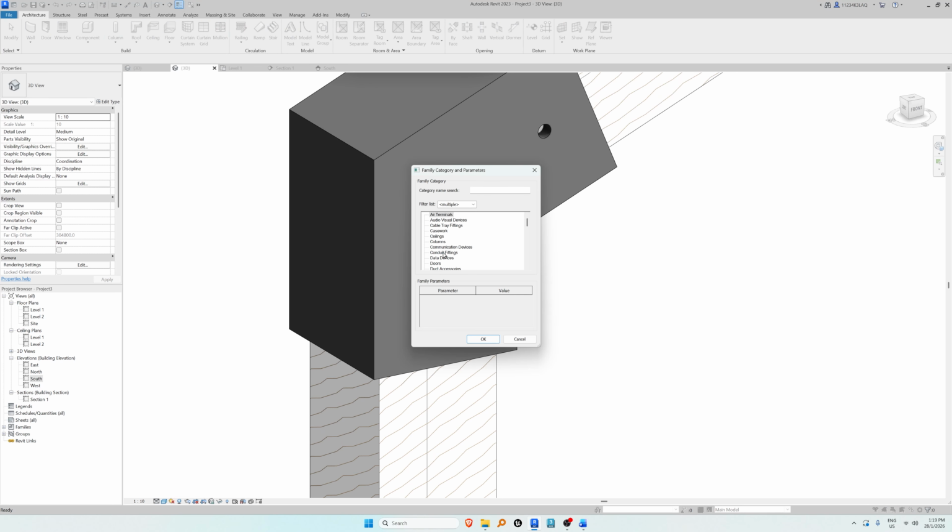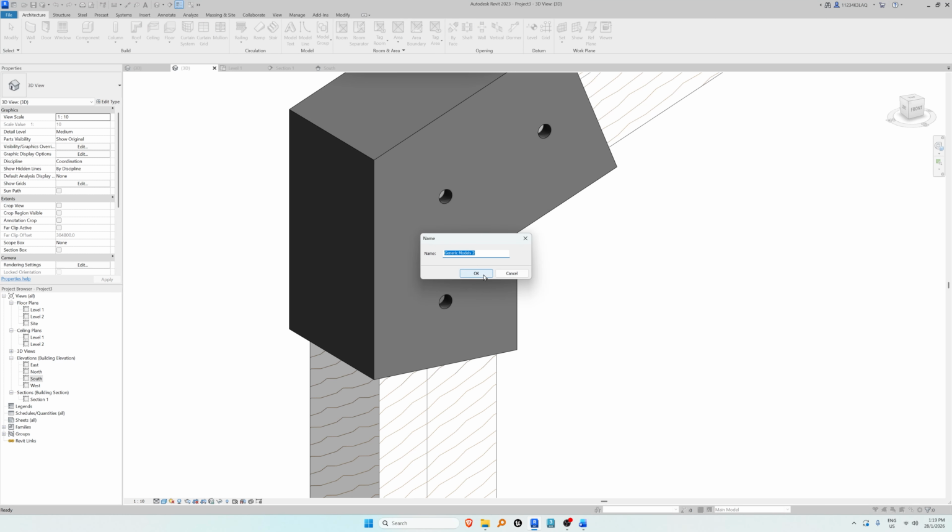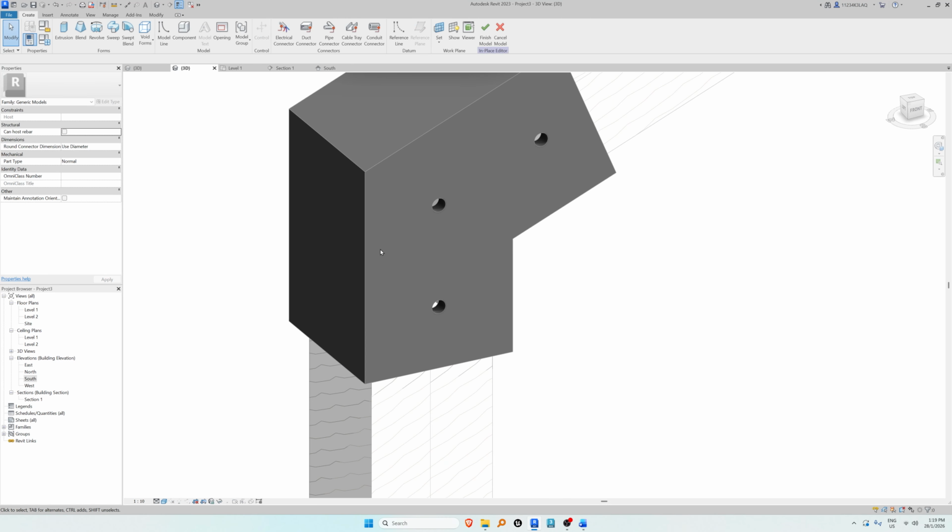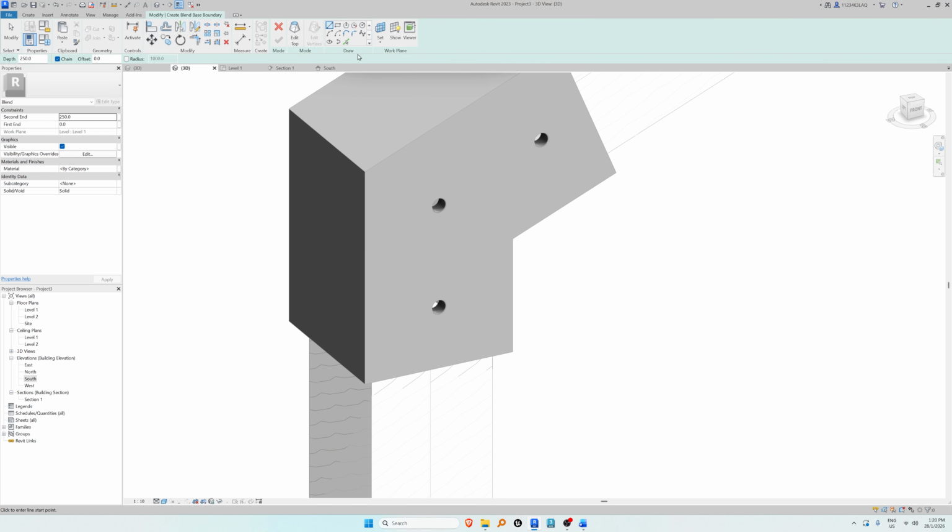So model in place. Same thing, we will pick generic models. Okay, and then usually, bolts, usually there will be a blend, right, between circular to octagon.